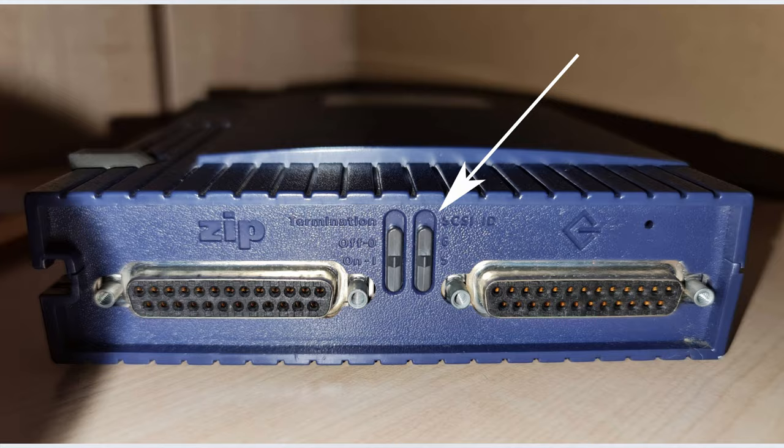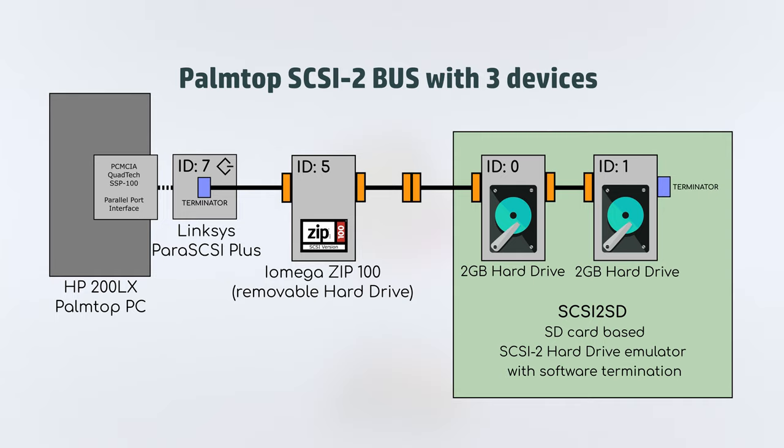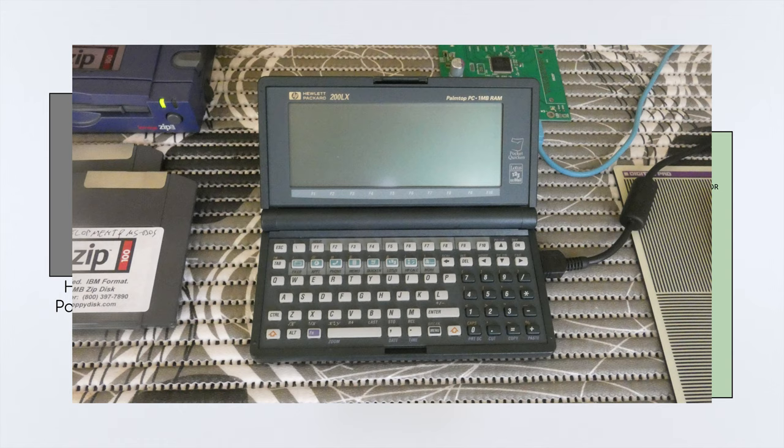So, next, let's go over all the hardware featured in my Palmtop SCSI setup. The HP200LX itself is a stock machine that has been altered with a double-speed crystal, so it is twice as fast as a stock machine, and it has a total of 5 megabytes of RAM through the use of a 4 megabyte RAM expansion board.